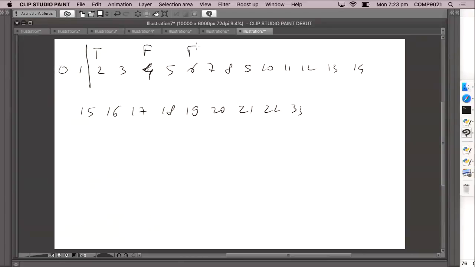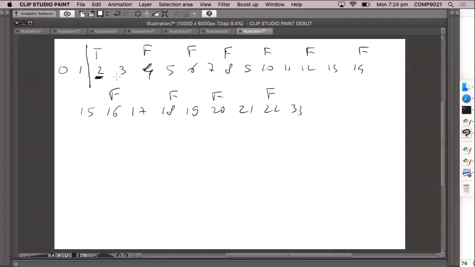So all multiples of 2 can be killed, discovered not to be prime. That's what we did by processing the first element of interest in our list.